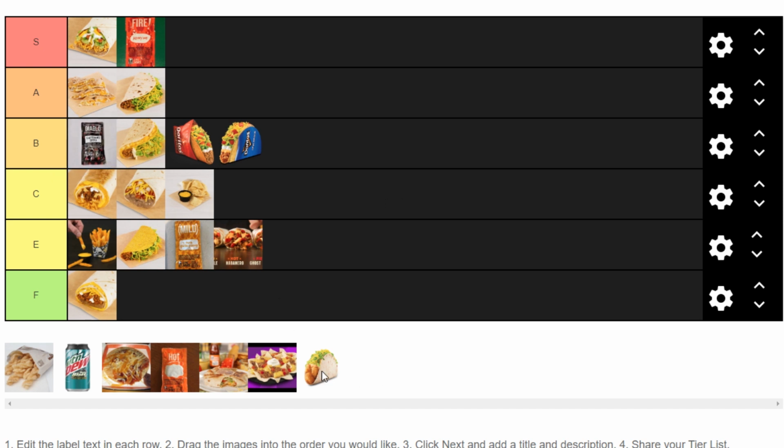Spicy potato taco. This item is fantastic. I don't know if it's as in my S tier, up with the fire sauce and the 7-layer. These are my staples. Anytime I ever go to Taco Bell, my base order is always a 7-layer and fire sauce. I could get something else. It's usually one of these items in A tier. So I think I would have to put the spicy potato taco ahead of the normal potato taco. The normal taco, I'm sorry, this doesn't have potatoes in it. Just because I believe these 4 items in particular here, can't go wrong with them ever, really.